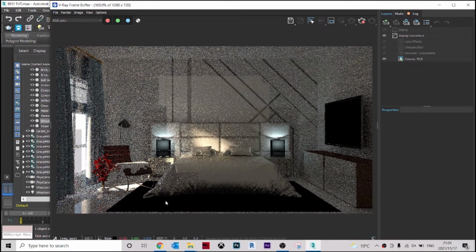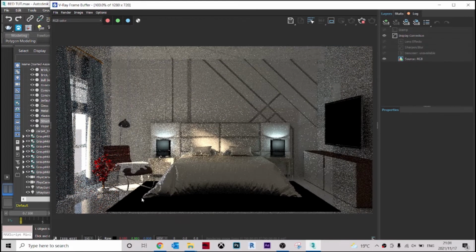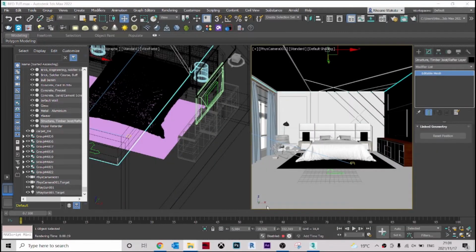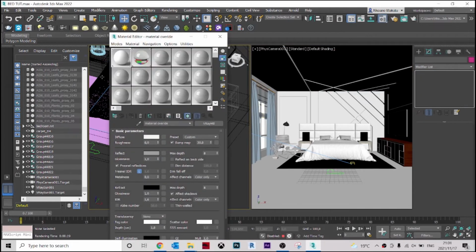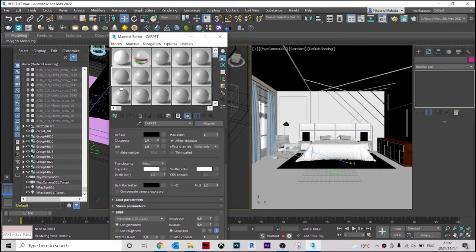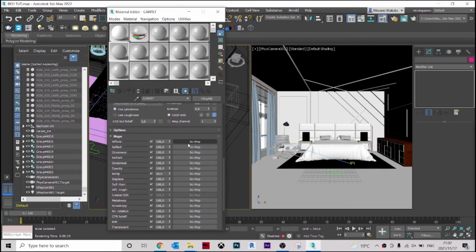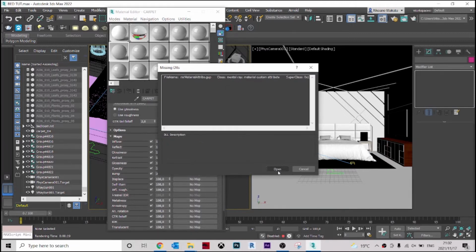So I'm gonna start by working on the carpet here, and then I will do this little carpet on the chair, and I will work on the TV. Okay, let's stop there. So I'm gonna go to my material tab, and I'm going to select a Vray material right here, and I'll call this carpet. And from there, I'm just going to make a simple material for the carpet.